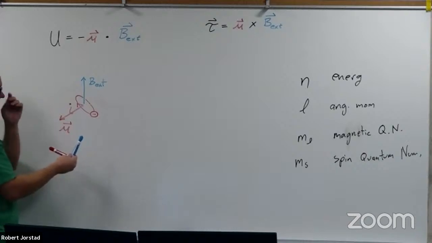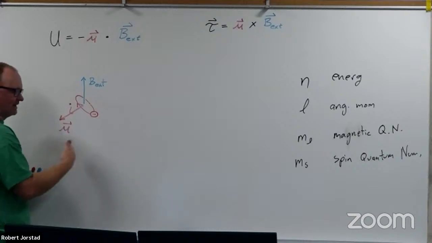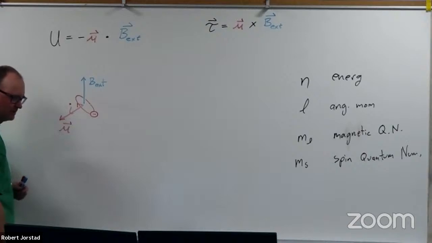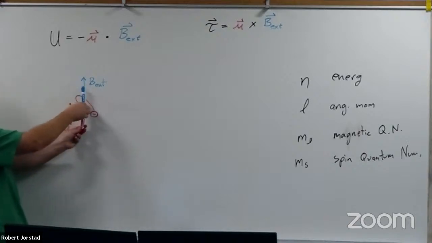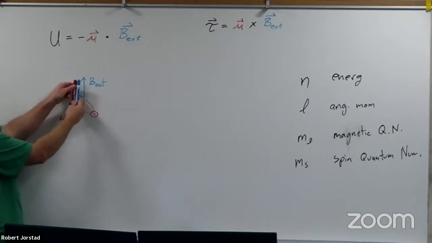A weird side effect is there's zero energy if they're perpendicular. But remember, it's sort of like you could set your height level at 0 in the middle of the problem too, and that's basically what's being done here. We're calling the middle of the problem 0. This would be high energy, zero energy, negative energy.